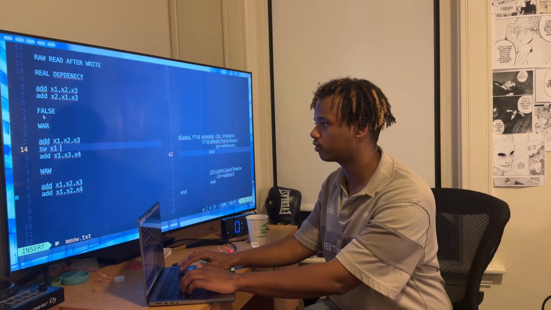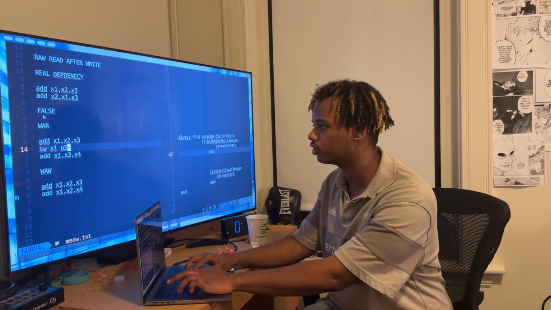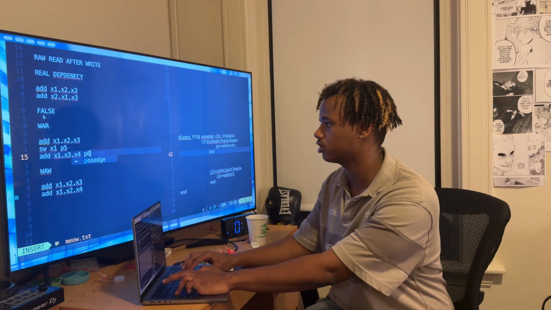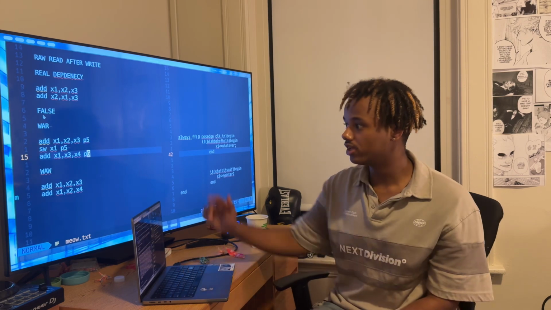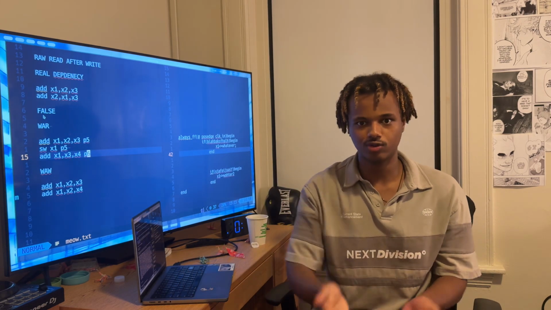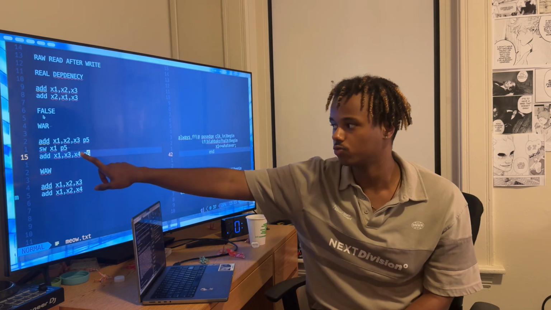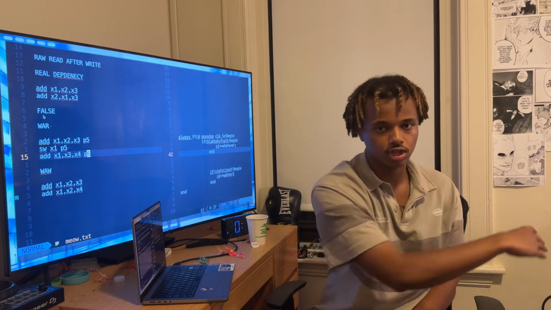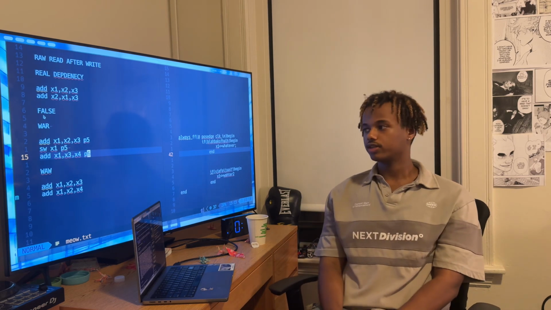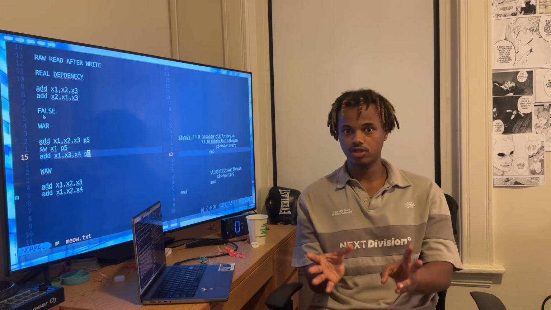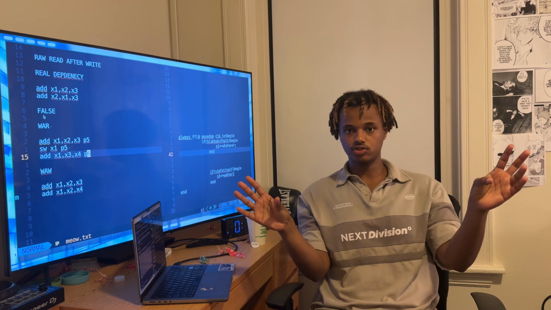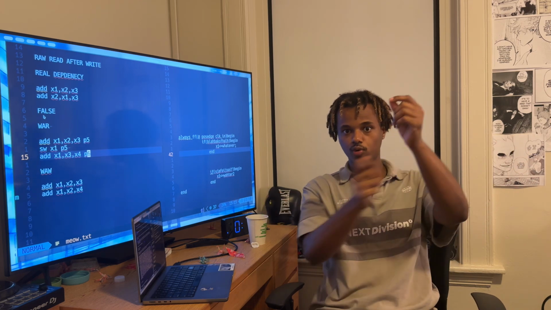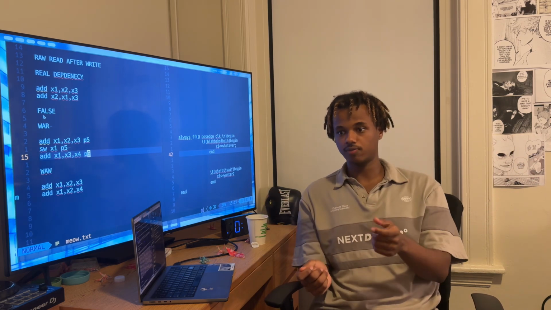So X1 can point to register P5 here, and you'll have a tag for it. And then this can point to register P6. And then this one also tags to register P5. And then for the most recent, you'd also have to tag the order in which they come in, because the most recent one is going to be the one that actually ends up getting written out to your write back stage to the end source operator. But it still goes back to that base sentence of you have your architectural and your physical registers, and you just change the pointer of the physical register for that specific command.